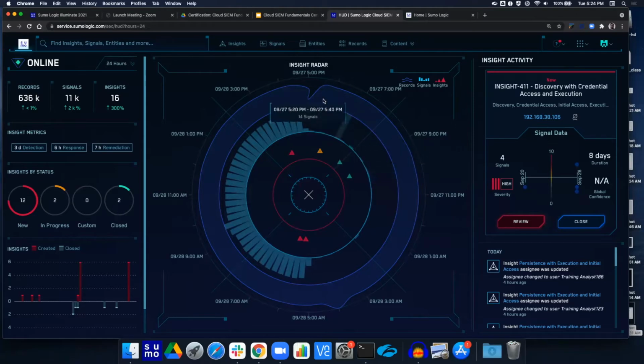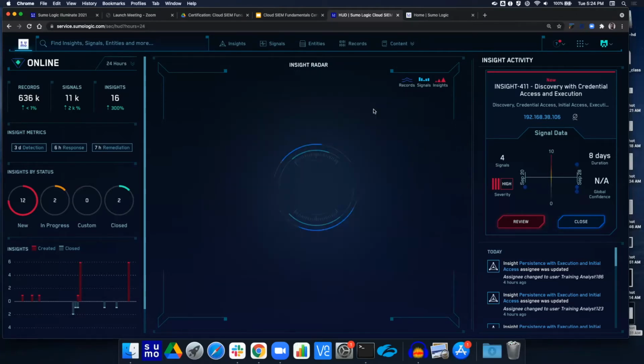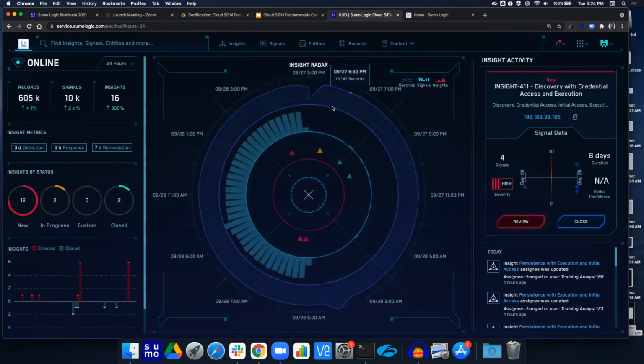What we're going to utilize is, for the records, the blue section of the ring, and it's refreshing, so you might periodically see it flash. We're looking for the highest spike. What we're seeing is at 4 a.m., 18,000 records were ingested, which has been the most over the last 24 hours. The fewest amount of records have been, I guess right about here, just happening right now, just a few moments ago, 3,000 records.